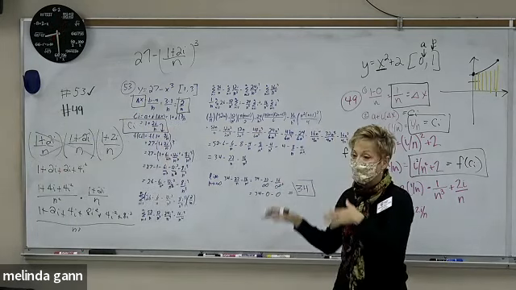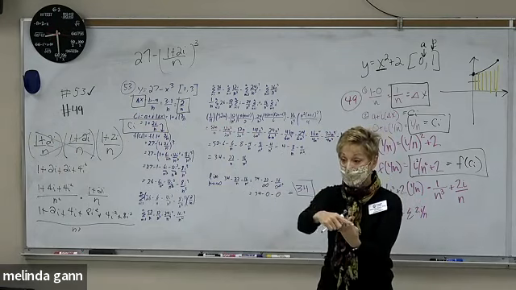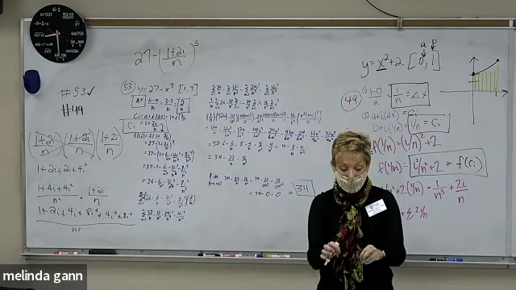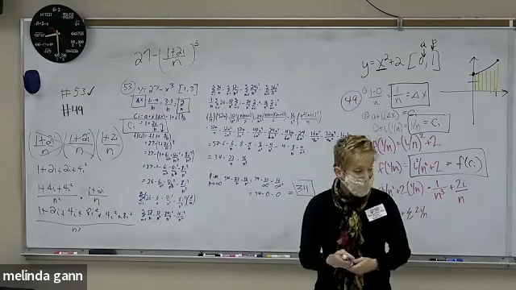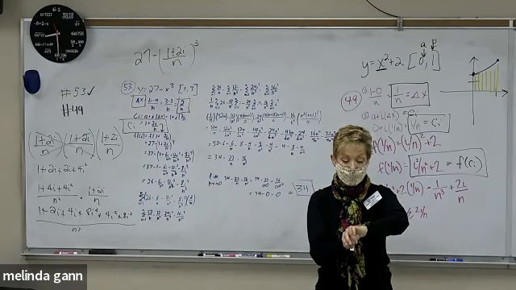Once you sum it and get it cleaned up, you've either got a number, an i squared, or an i cubed. Plug in your formulas, and then when you clean all that up, take the limit as n increases without bound. All right, so does everybody understand the process? Anybody clear about the process?